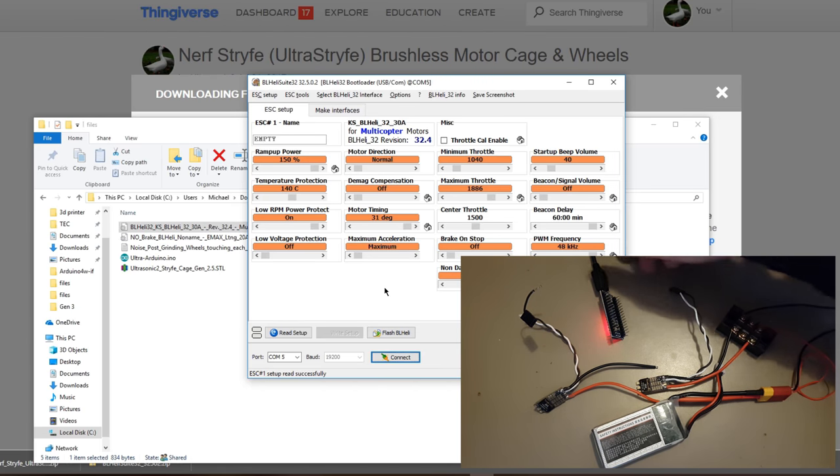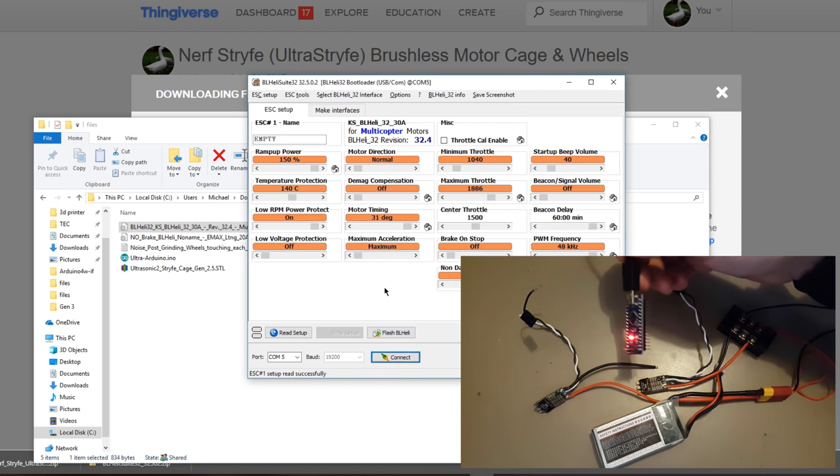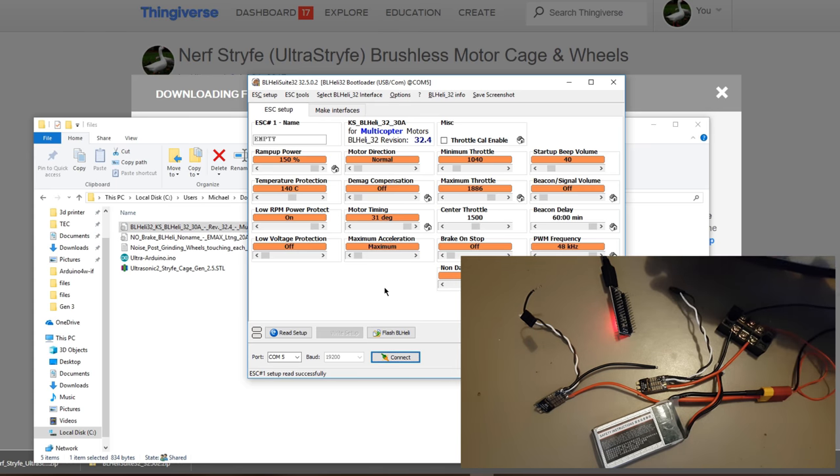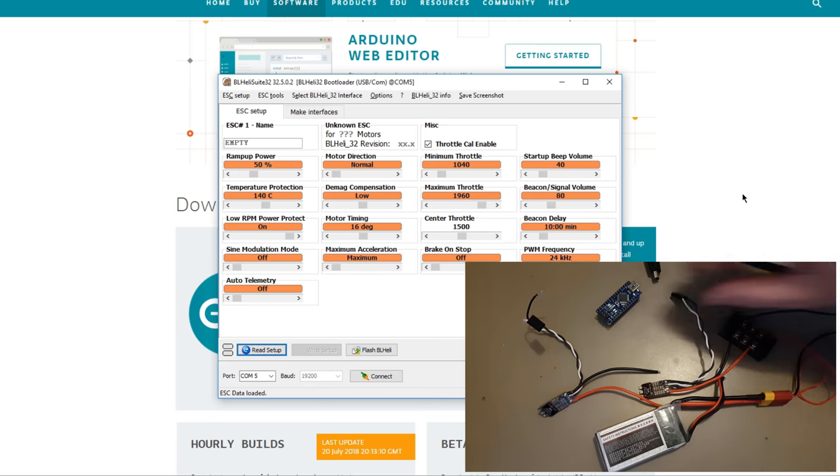And now we need to move on to flashing the Arduino, which, as you can imagine, is not going to be too hard since we had to use the Arduino to flash the ESC. So we've got this far. We've definitely done the hard part, which, as you can actually see, is really easy, as long as you follow along. Okay, we're now going to program the Arduino.